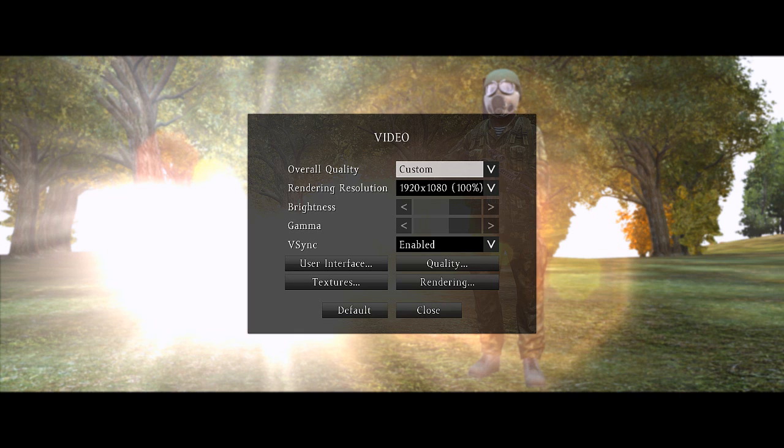Just below that is Vsync. Typically, you want to enable this. It locks the frame rate of your screen to your refresh rate of your monitor. Enable this. If you don't enable it, your frames are going to go wild and jump everywhere. If you do this, it locks your frame rate to 60, or if you can't reach the 60, it will lock it at 30, I believe, depending on how your computer runs, but definitely try and enable this one.